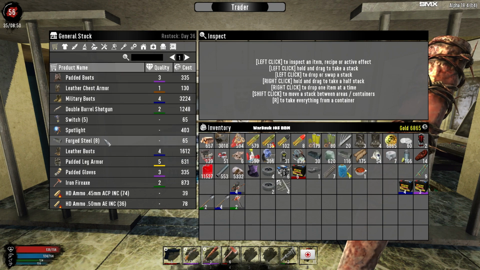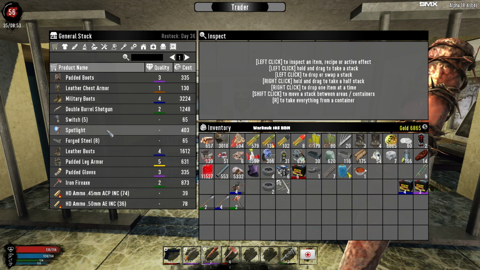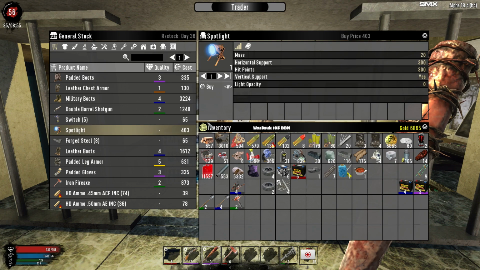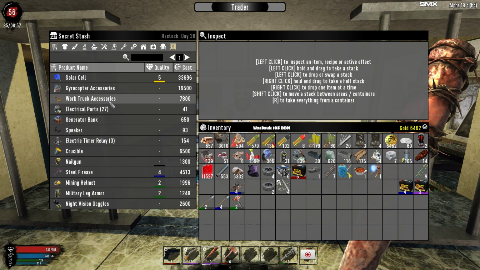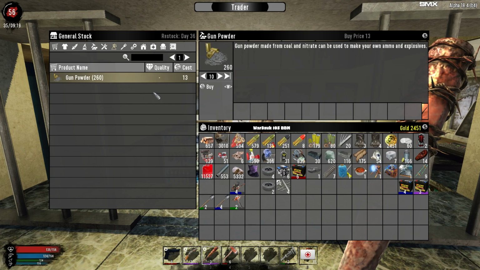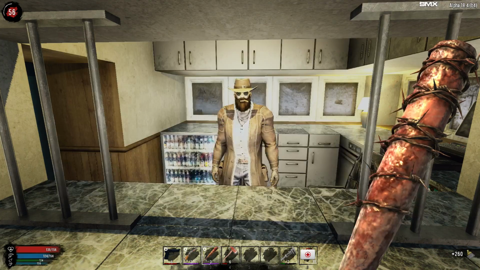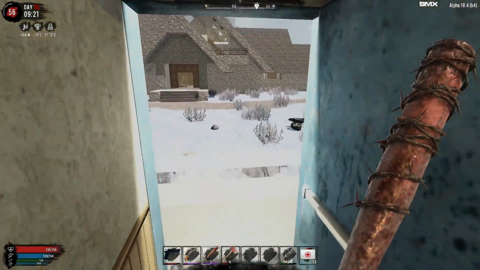It's got some spotlights. How hard is it to make a generator? Because we could use some spotlights. At least one spotlight to have some light. Should we buy it now? Buy it now. What else, sir? We've got work truck. Oh, he's got a generator. Buy that too. There's gunpowder. Should we just buy the gunpowder? Heck yeah! Thank you, kind sir. Hey, I'll just shut this door for you, okay? Because you don't want people looking into your actual house.